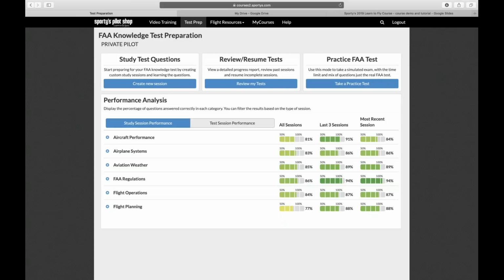So we're actively researching what's on the test and writing our own custom questions. And they're organized here into 6 main categories, as you can see. And right away, at first glance, you can see that we have some analytics on the right-hand side to track your performance. So our goal here is to put this right in your face. So as you start to practice FAA tests, practice tests, and study test questions, you can see how you're doing. See maybe some weaker areas so you know where to focus as you go about your studying.